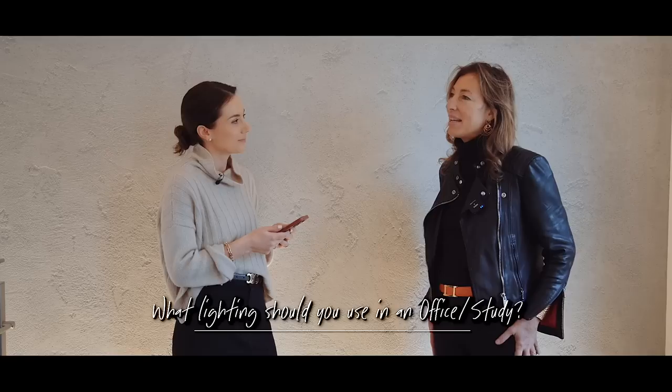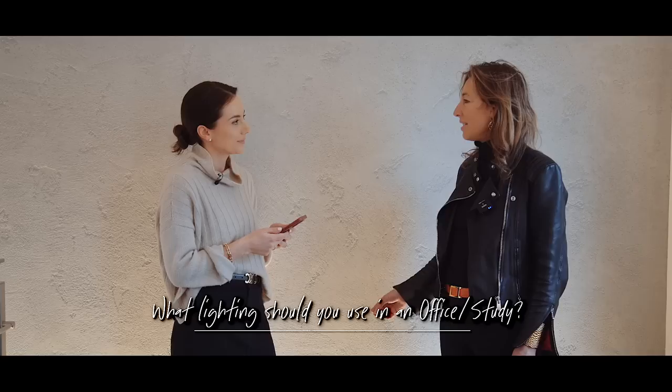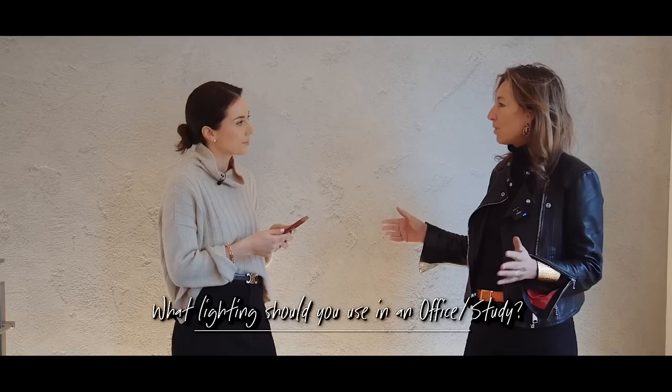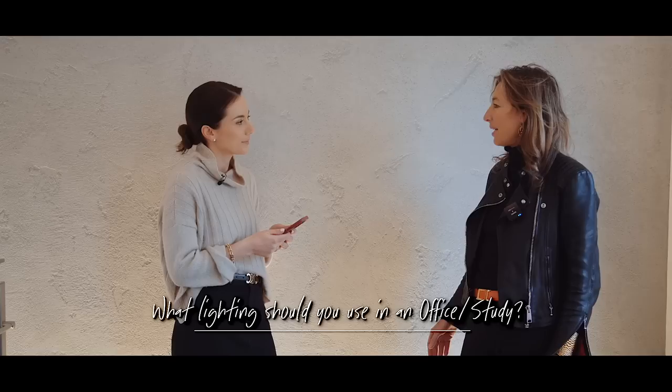What kind of lighting should there be in an office or study? You need two sorts: ambient lighting and task lighting. For task lighting, you can do two spots from the ceiling, or simply a table lamp or desk anglepoise. For ambient, a soft reflected light off the walls, or bounced off the ceiling with an uplight above cupboards, can work well — combined with a decorative pendant in the center depending on room size.